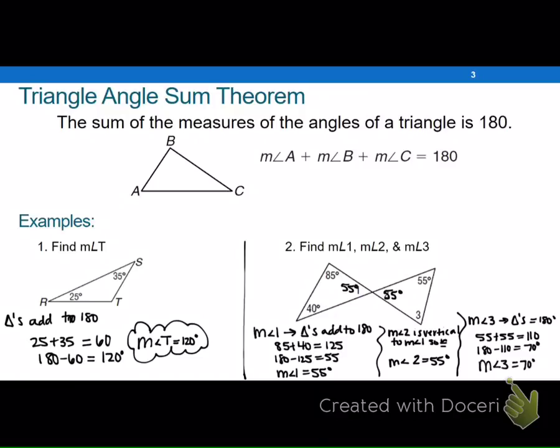So let's look at these two triangles here. What kind of triangle is this one? Acute, obtuse, or right? This one's acute. All of the angles are less than 90. How about this one? They're both acute. You could figure out what type of triangle this is by the sides. Do you know what this is? It has two base angles that are congruent. So what do you think it is?